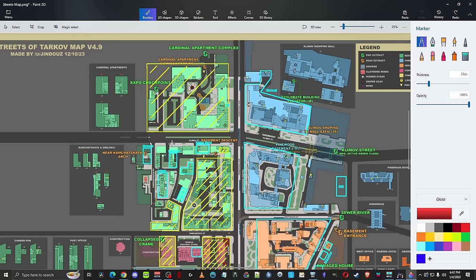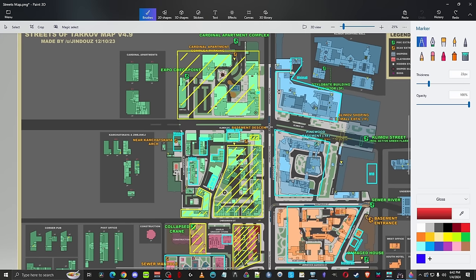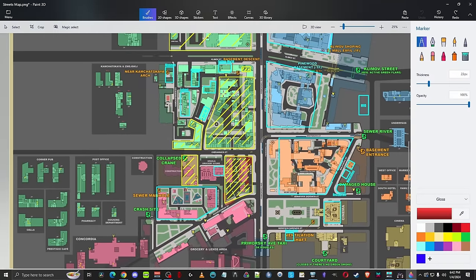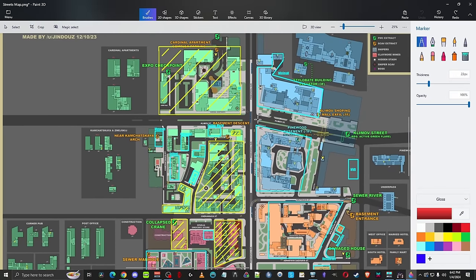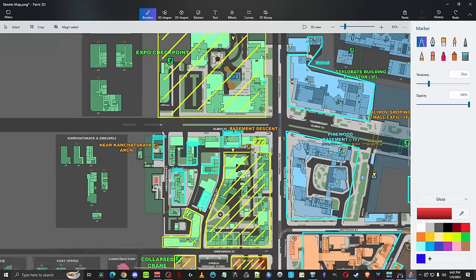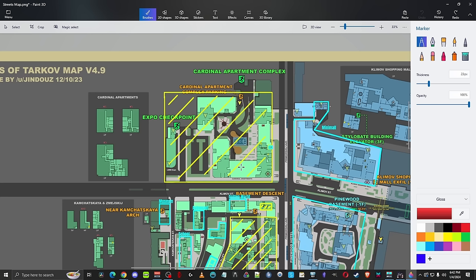This map is an overview of what areas I'm going to be covering in this guide. In blue means I'm going to be covering it, and in yellow I won't be covering it. The complete map will be in the description if you want to have a look at it. I'd like to explain why I'm not covering certain areas, so that if you do want to loot there, you can make that choice, but it'll be an informed choice.